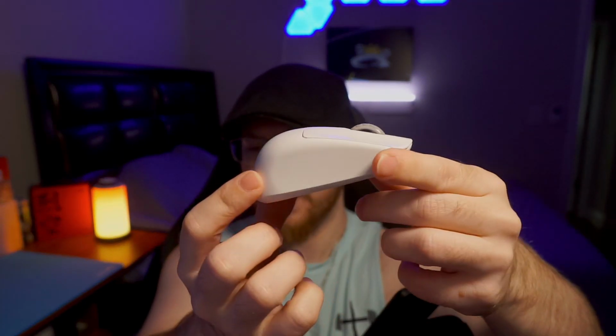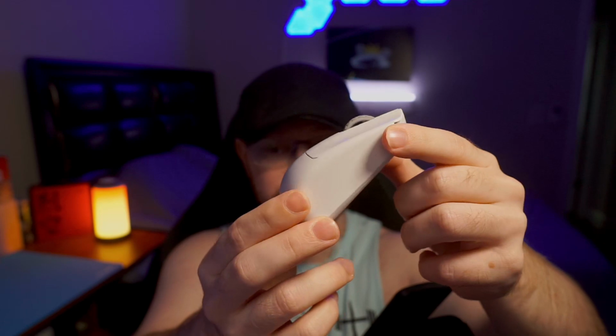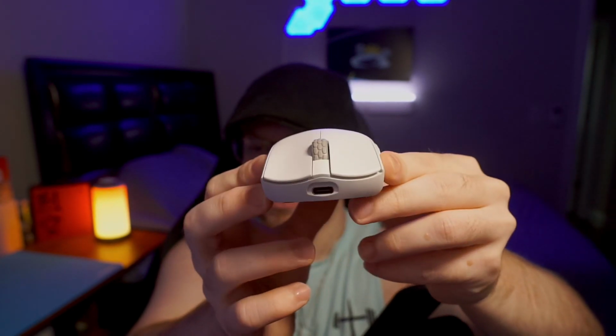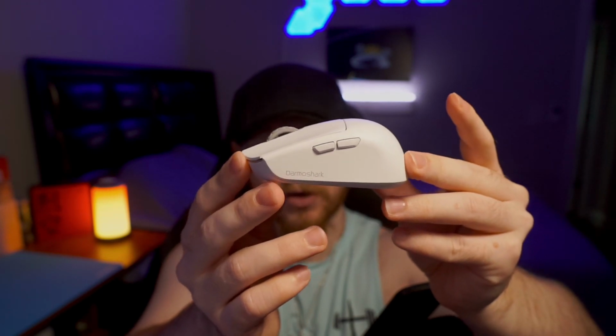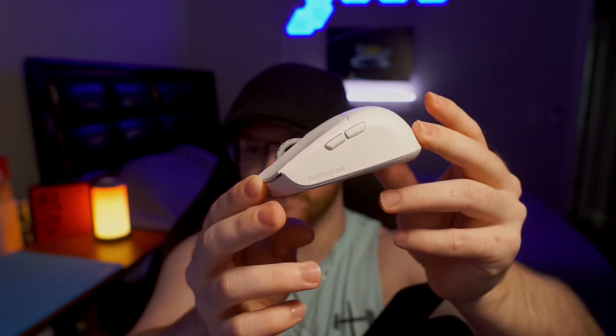The second one we're going to look at is the M5. The M5 is going to follow suit with the traditional style, like the HSKs and all of that from G-Wolves, but this one is going to be definitely on the larger side of that style of shape. So we're going to talk about the shapes, the clicks, the performance, the weight, all of that. So let's dive into it.